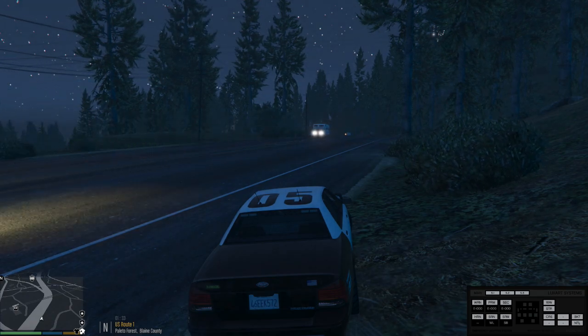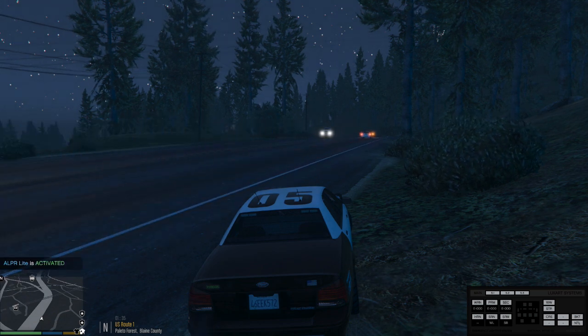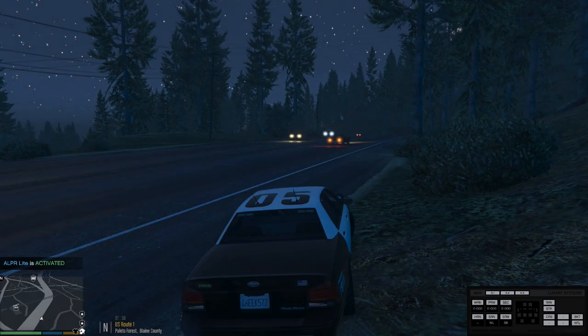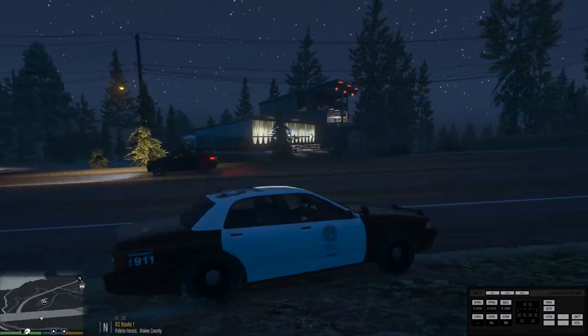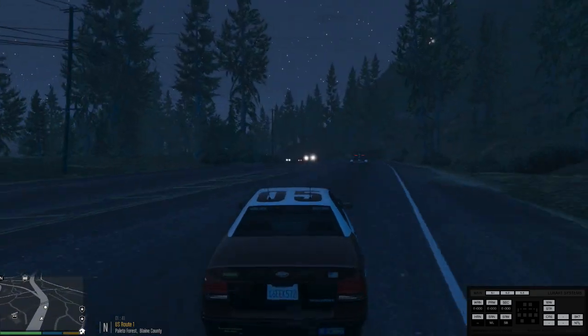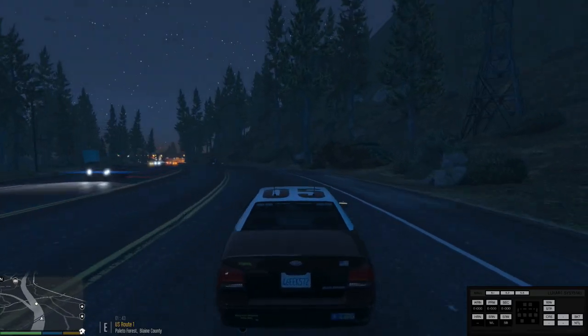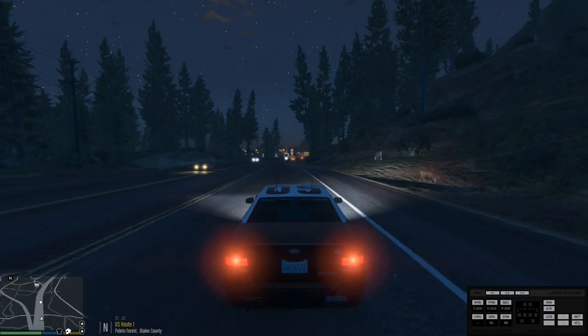So we changed it to F7, guys. We're going to hit F7 to turn on our ALPRLite. That's so hard to say, ALPRLite. All right, guys. And you can either sit like this or you can patrol. And when you get a hit, it will tag them as a yellow blip, and the blip will blink for 6 seconds. Okay. Let's turn our lights on here.